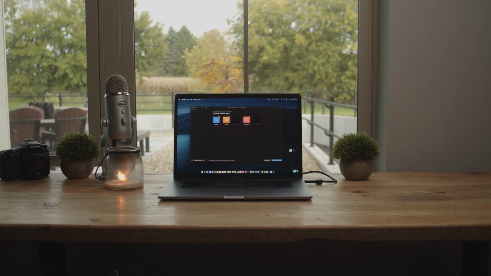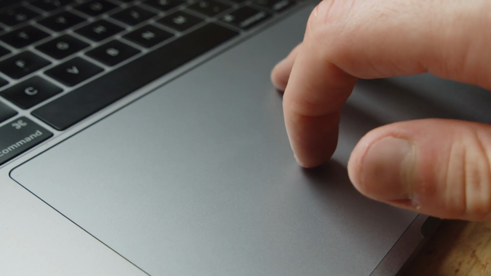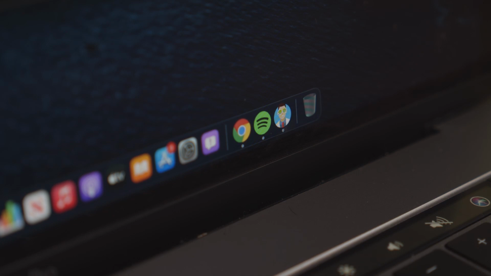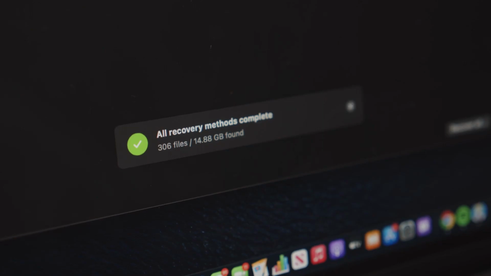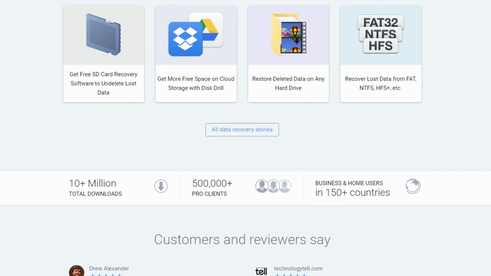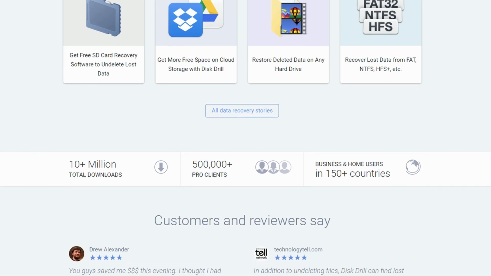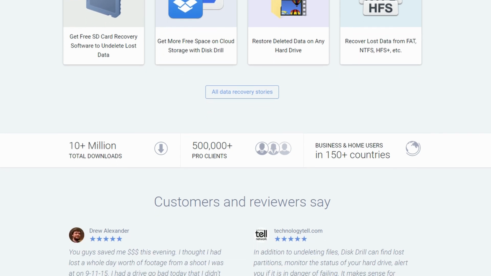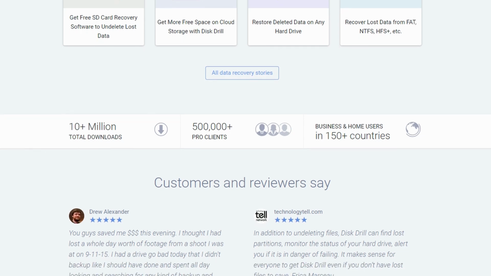This is Disk Drill. In an imperfect world where things get deleted, the public has always been in need of a good piece of recovery software. That's why in 2010, we created Disk Drill to fill that void and help countless people get their files back. Since then, we've helped hundreds of thousands of people get their files back, as Disk Drill has risen as one of the best recovery solutions on the market today. And lately, it's been getting some upgrades.